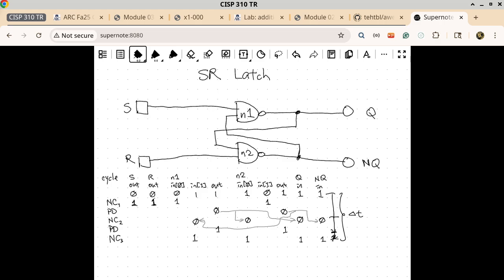So the bottom line is, what were you asking? Yes, yes. So it's not only the propagational delay of the gates themselves, but the wiring. It also influences the frequency of the oscillation.